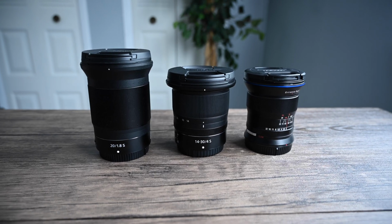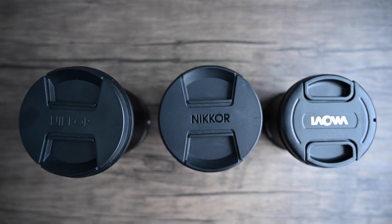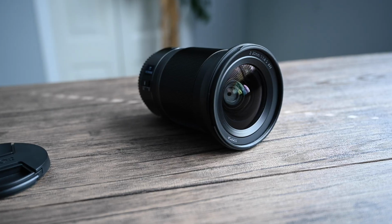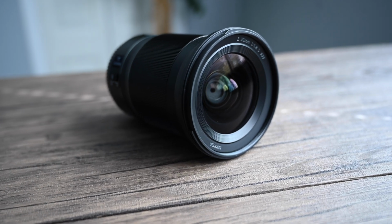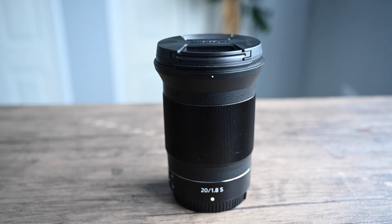As we can see, this is larger than my other Z mount lenses, however the weight is still comparable at 1.11 pounds. It has a 77mm filter thread, 9 rounded blades, and is really sharp corner to corner, which it better be for a $1,000 lens. Now I don't own the 20mm 1.8G lens, but Richie Talks does a great comparison video between the two, so definitely check his video out. I'll leave that link down below.